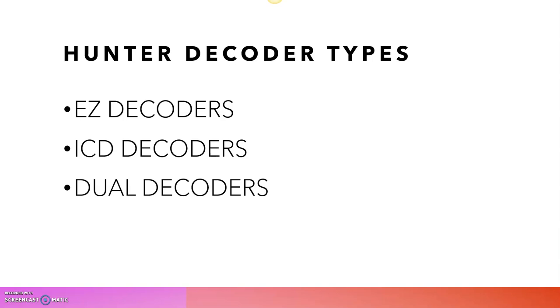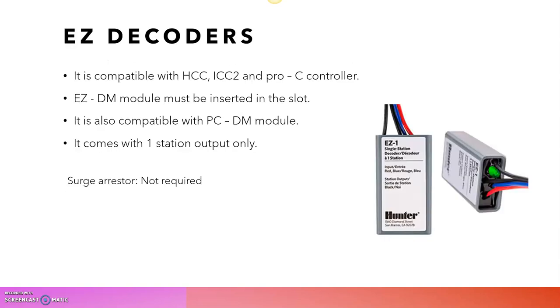There are three types of decoders available in Hunter Industries: one is the EZ decoder, the next is the ICD decoders, and the last is the dual decoders. First, I am going to discuss the EZ decoders. The EZ decoders are usually compatible with HCC, ICC2, and Pro-C controllers. Sometimes we can use a hybrid conventional and decoder irrigation system, where some stations use decoders and some stations use conventional, so we can use hybrid controllers. For example, the EZ decoder is compatible with only HCC, ICC2, and Pro-C controllers.